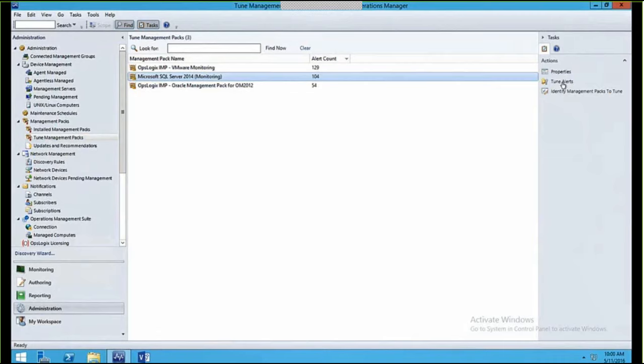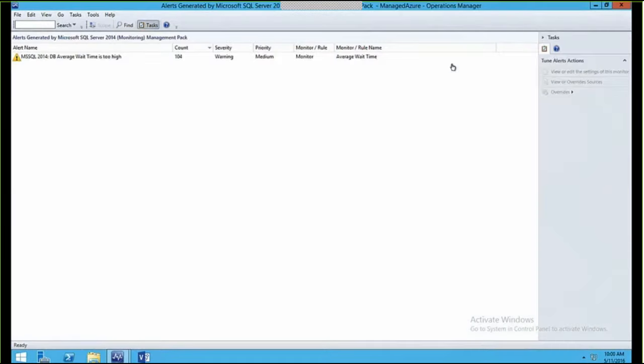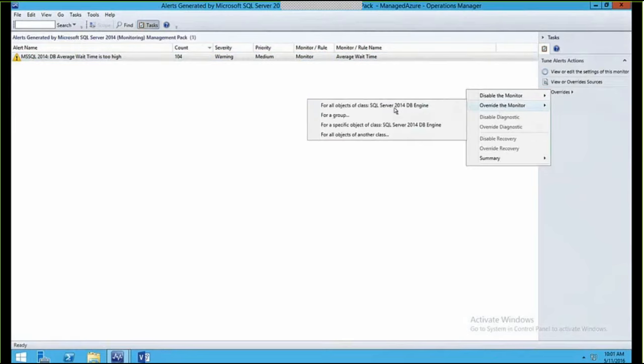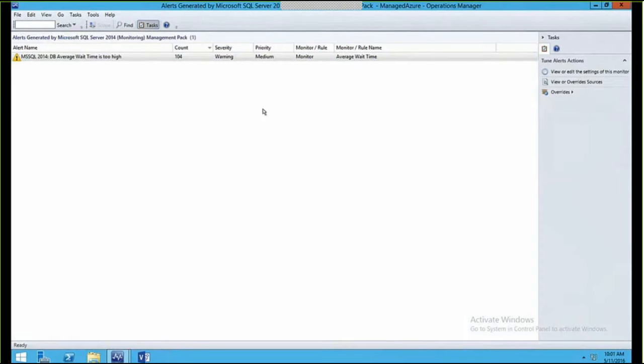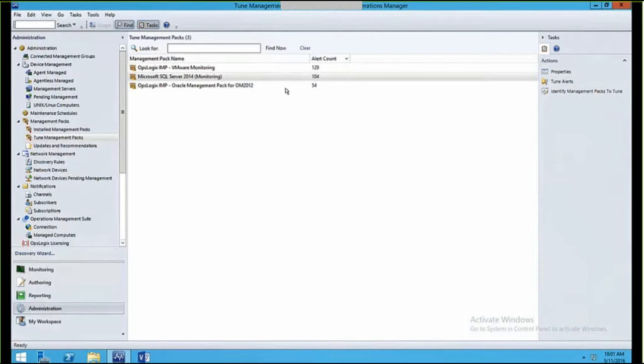Those are the ones you probably want to tune. These are the ones that actually at that point in time were open. They might be closed today, but they're open now. And you can override the monitor, apply a certain configuration, tune it, and make sure that your environment is healthy and functioning. So that's the tune part of the management pack. You can use that again to fine-tune your environment.